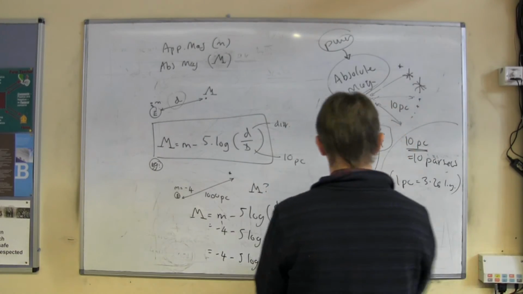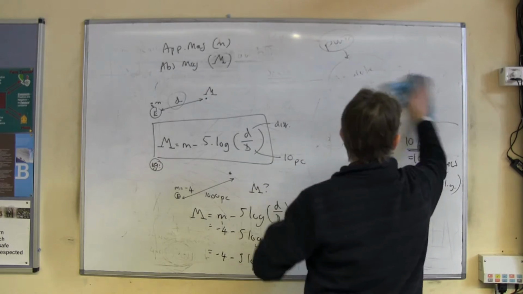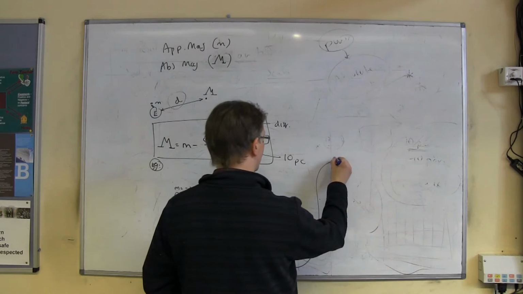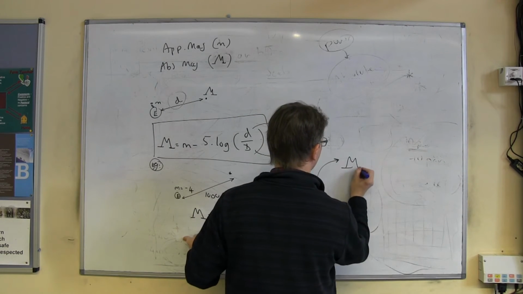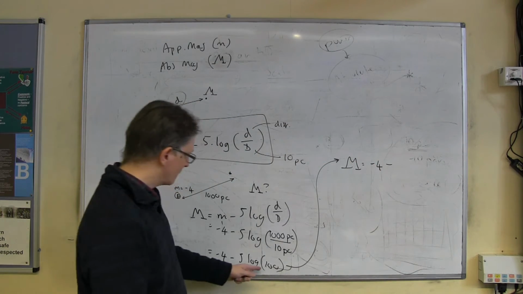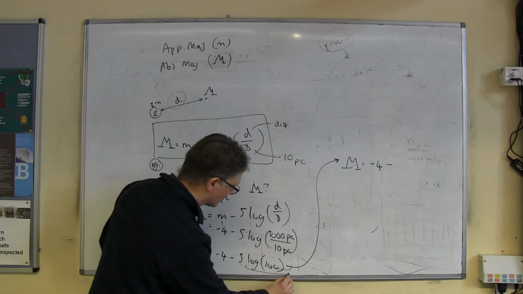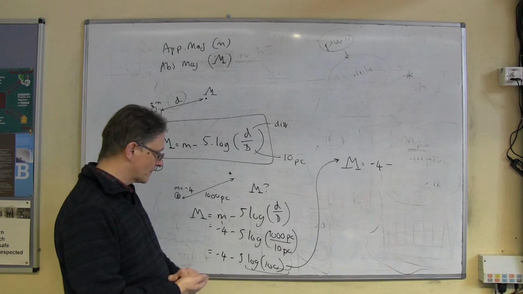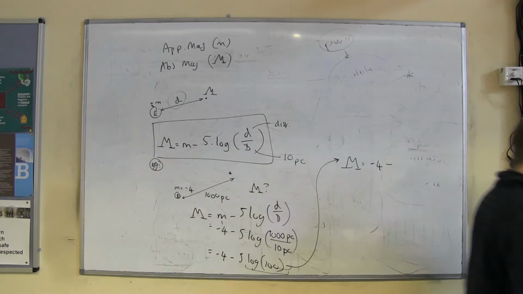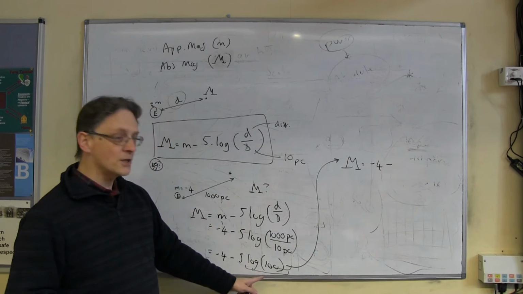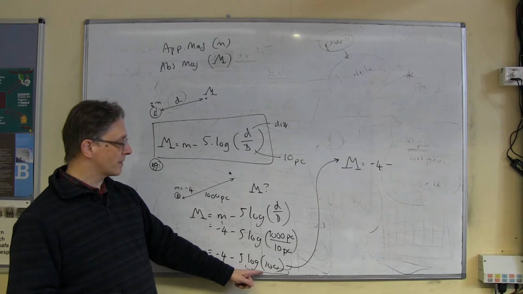I've run out of board now. Let's make some space. So let's go up here. So I'm going to have big M equals, I'm doing it in tiny steps so we get it right. Right, this bit here, log of 100. Once you've done these for a while, you can get to know these in your head. But if you've got a calculator, log of 100.